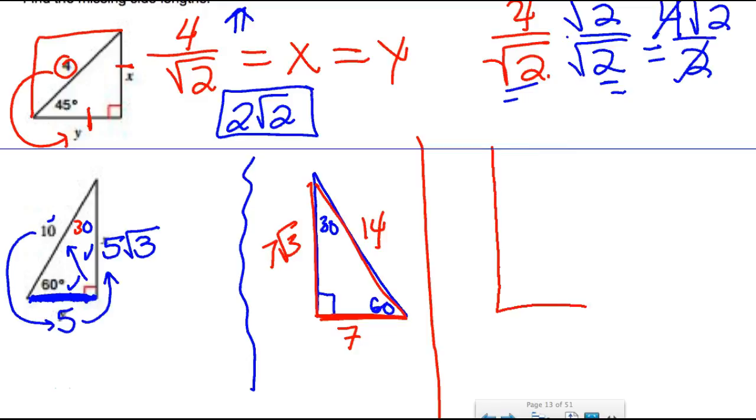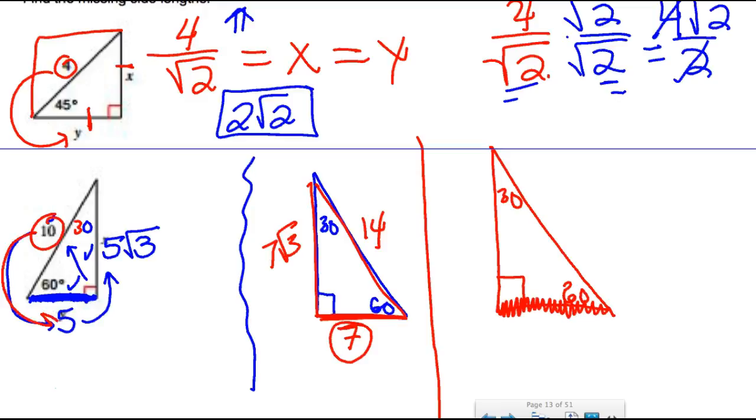So let's pretend that I was given, and again, let's call this 60, this 30, and I always want this short side. If you're given it, super. If you're given the hypotenuse, divide it by root 2. The hardest case is if they give you the long side. To go from long to short, you need to divide by root 3.